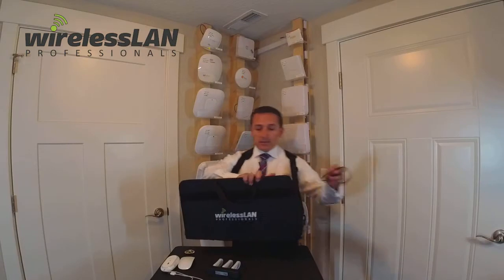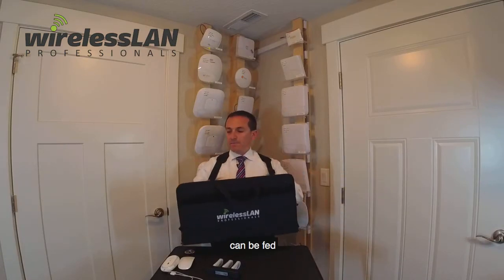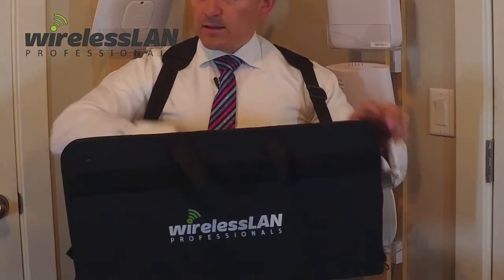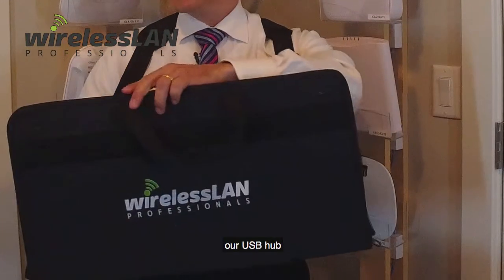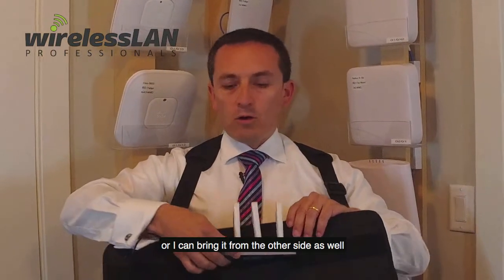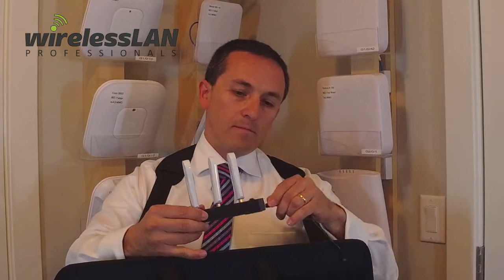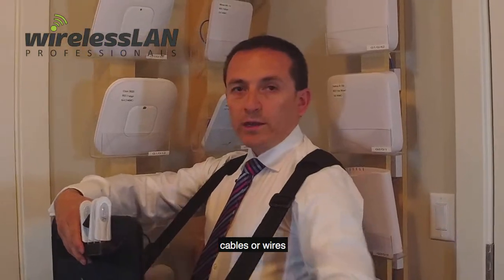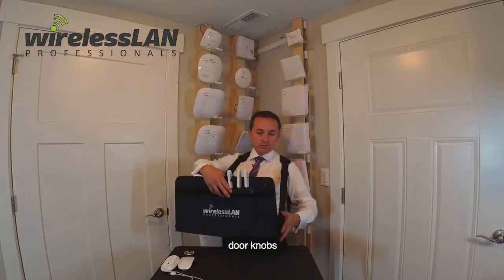One of the nice features of this tray is that the cable that connects to the USB hub can be fed through either side of the tray — you can see my thumbs sticking out there. We can use that to connect our USB hub or other devices that we can hang on the front. I'm going to attach this hub with the NICs in here, or I can route it from the other side as well, based on the devices that you have. And there it is.